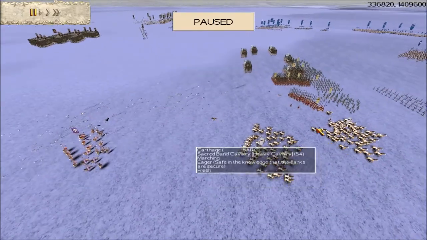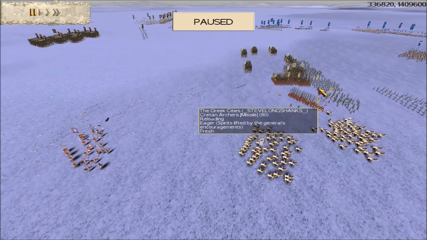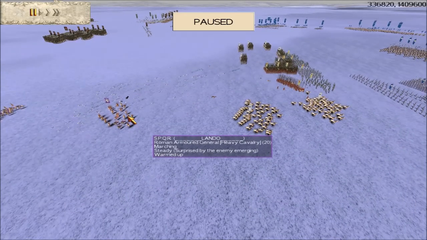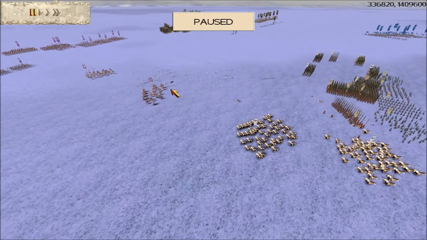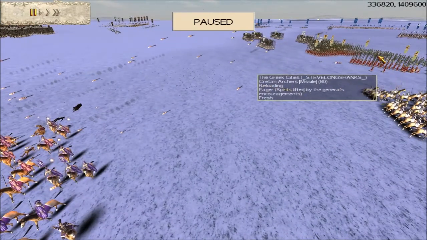Let's just pause the game for a second. Okay, now Steve's got expensive Cretan archer. As I say, that one unit's been knocked down to 66 men from that one impact. Now, what Lando will do here, he'll ride that general unit around like we've seen him do in other battles, attract enemy archers. Now, remember, those Cretan archers are expensive, and those arrows that are being fired are expensive as well.